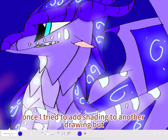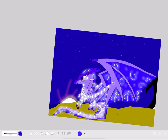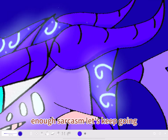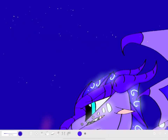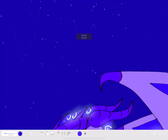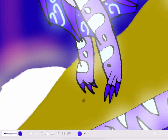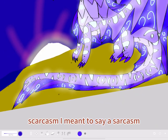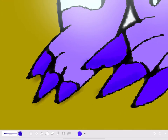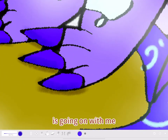Once I tried to add shading to another drawing, but on that one, it just kind of looks cursed. That's me adding shading to the fins. Enough sarcasm, let's keep going. I can't remove sarcasm without someone's help. Sorry, I said sarcasm, I meant to say sarcasm. Okay, what is going on? What is going on with me?